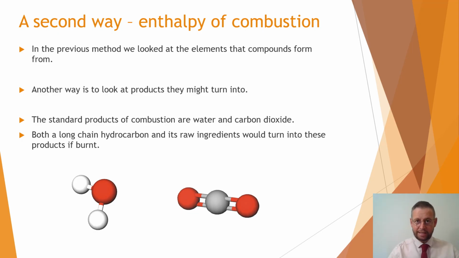Different from that example, we're not going down to the raw ingredients and up to something else that forms. We're going up to the products of combustion. Both the products and the reactants will burn, and so we can work out the energy difference to those common combustion products. So it's going to be very similar to the previous process, but this time we're looking at the amount of enthalpy change required to turn these chemicals into the products of combustion, like, for example, carbon dioxide and water.